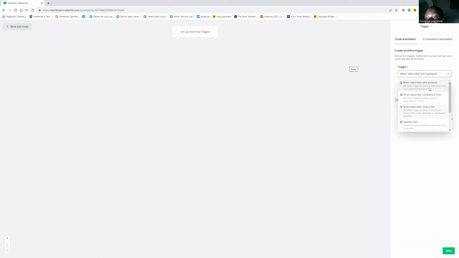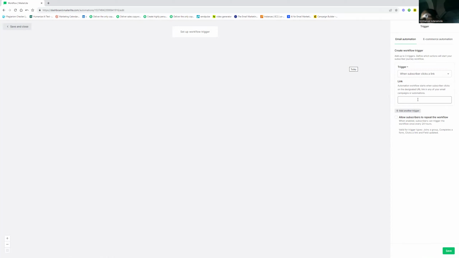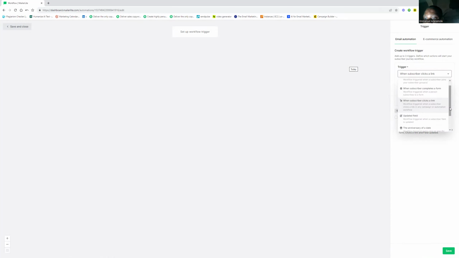So when you have a group, I haven't created any structure. It can be when they click on a link. So you come here and put the link there, might be in any of your emails. Just put the link that you should start with. You understand? After you put the link there, that will start. You can come here again and say, okay, when it is the anniversary of a date. That means you would have collected a date, because you need to upload all the dates that you want there, and the exact match of the dates.